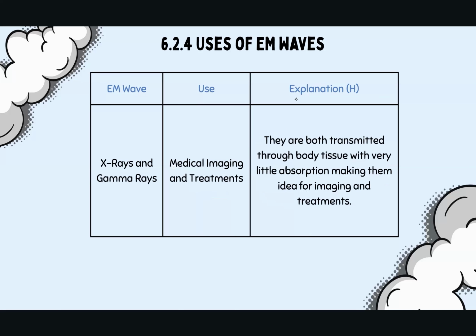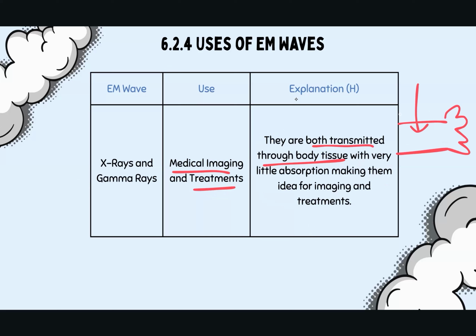X-rays and gamma rays can be used for medical imaging and also treatment. So not only can they cause cancer, they can treat cancer too. They're both transmitted through body tissues. That means if the issue is internal, they can go through the skin and reach the internal organs with very little absorption.